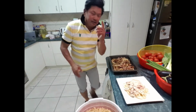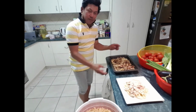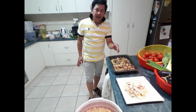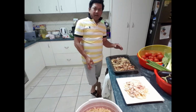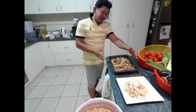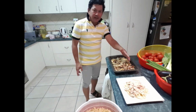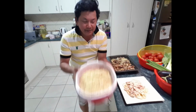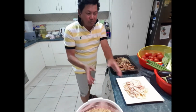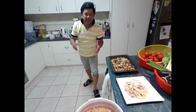Ta-da! See, this one, the kebab, just only one. But look, if you make this one three, for birthday celebration already. Two is enough for two. But you want many people, just three. Make it three. Make carbonara and make the sauce, make it separate. Put together in the top and then put in the oven for 10 minutes.